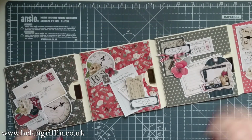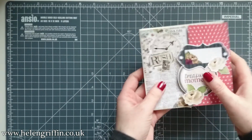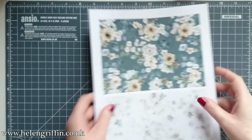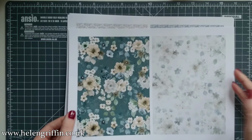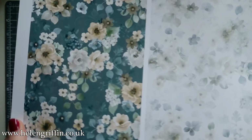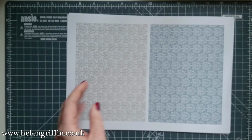Right, so that's today's project, but before I go, Knitwit Collections have a new release that's out today. It's called Farmhouse, and I've printed off some of my favourites. So this is just a drop in the pool of what's available. So some lovely blues here. So the farmhouse is really on trend at the moment.